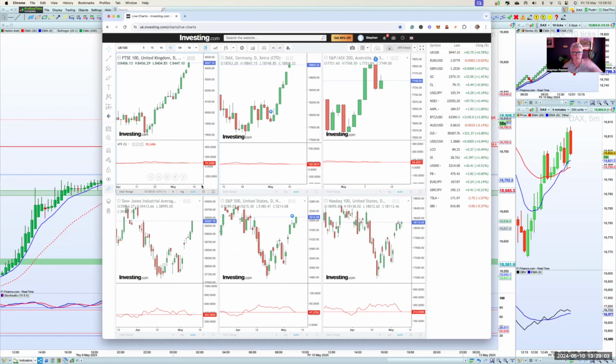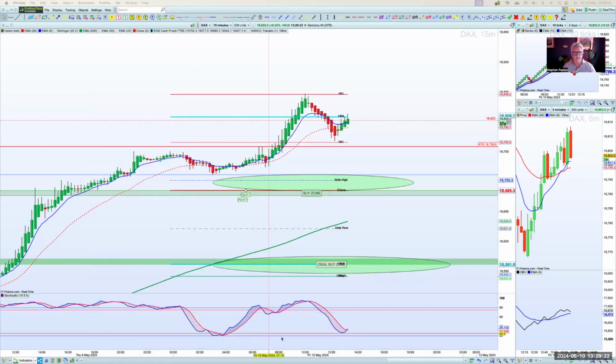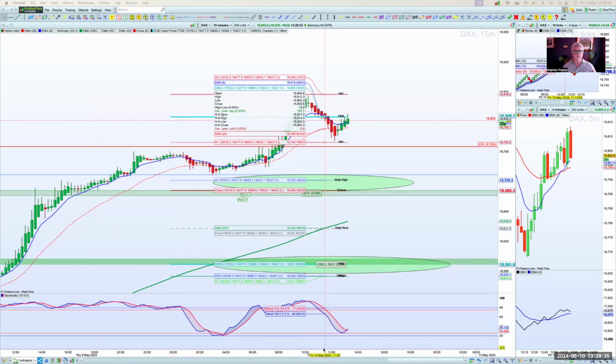In other words, the fluctuation of the market going up and down over the 5 days. Times that by 15%, and you will come up with a figure. That figure, the 15% ATR, is the figure that you want to use for bouncing off the pivots. So hope you enjoyed that, and hope that was useful to you. And use the cash pivots. They are very powerful. 3 easy trades there to put into your repertoire to make you more consistent.